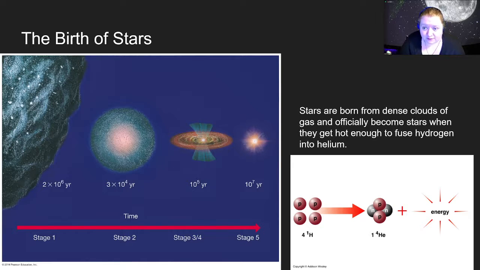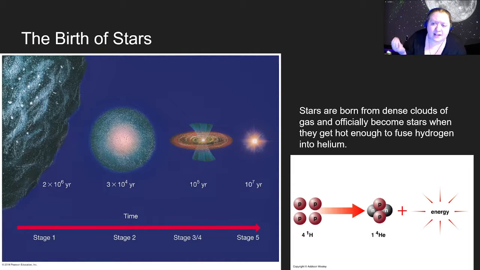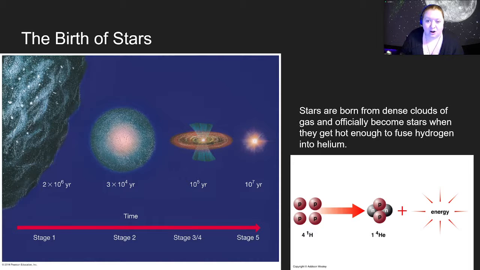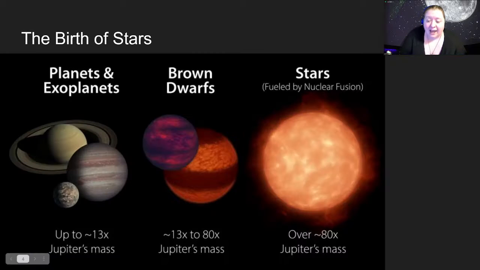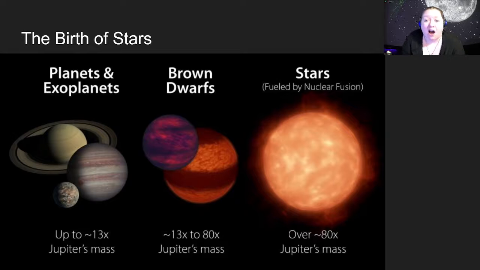In this case we have hydrogen fusion, where four hydrogen atoms — which is just a proton — slam together through a three-step process. You start with four hydrogen atoms and they end up slamming together to form a helium nucleus and that also releases energy. Once nuclear fusion has started, we now have a star. You need to have about 0.08 solar masses, which is about 80 Jupiters, inside that dense hot protostar in order for it to get hot enough at the center for nuclear fusion to start and therefore become a star.